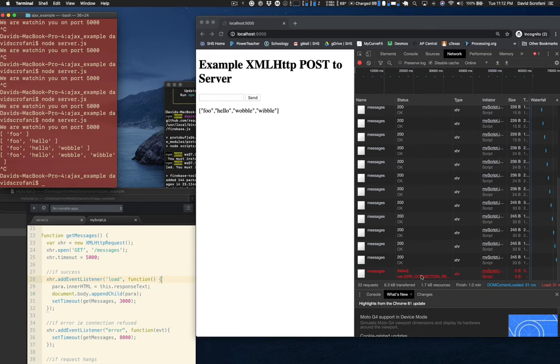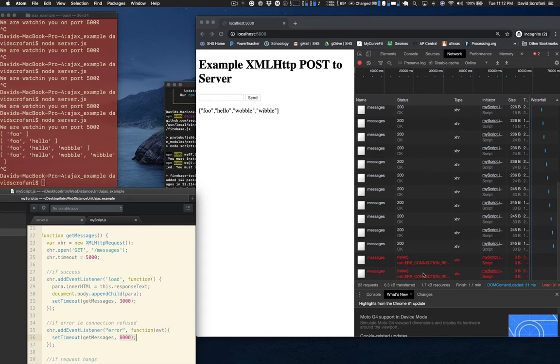Now we should be waiting 8 seconds at this point because I have 8 seconds down here. Oh, and we waited 8 seconds. It just did another one. Let's count. It's trying again, but just not as rapidly. 1 Mississippi, 2 Mississippi, up to 8 Mississippi. There it is, and there's our request. So every 8 seconds, it's going to try again. It's going to get the failure every time, and that's going to be it.